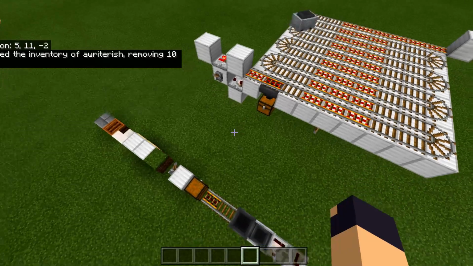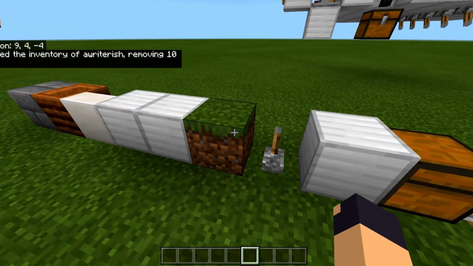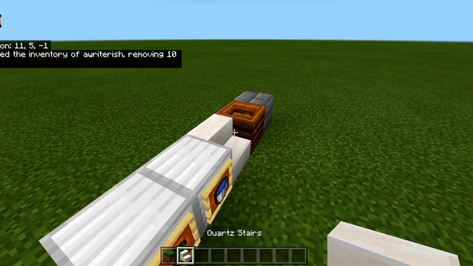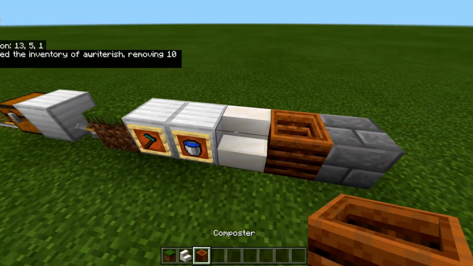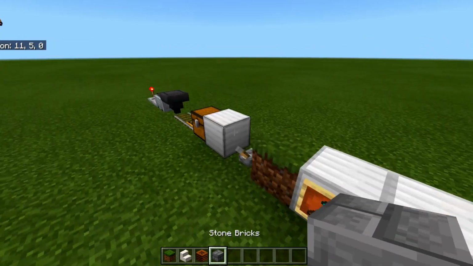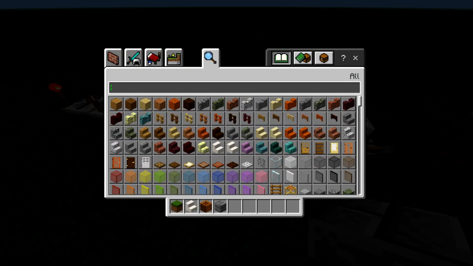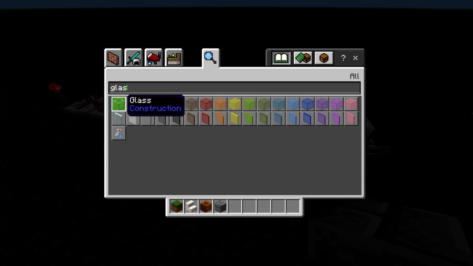And that is the entire base complete. Now for the second layer, what you're going to want to do is grab some grass blocks, grab your stairs, grab your composter, and grab yourself some building blocks. If you'd like, I would also recommend grabbing some glass, just regular glass, not the panes.